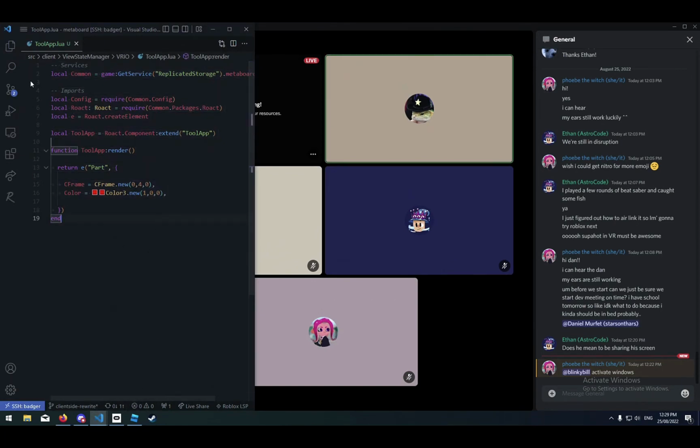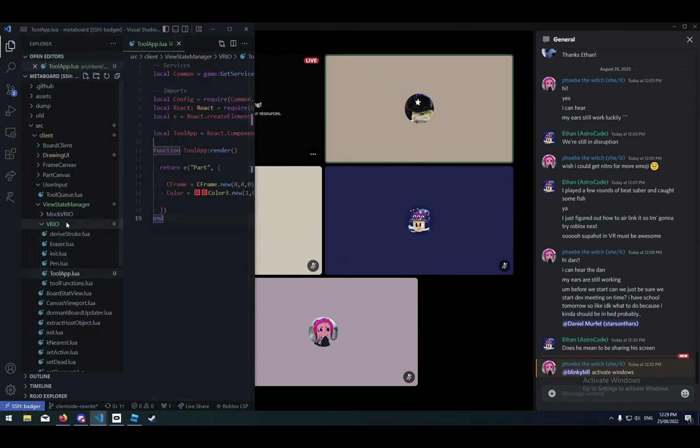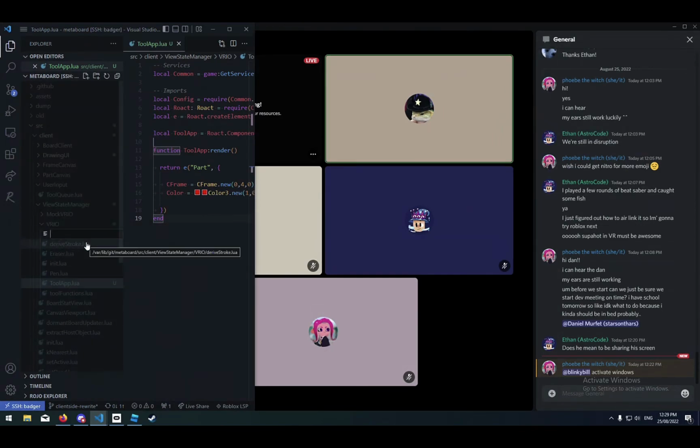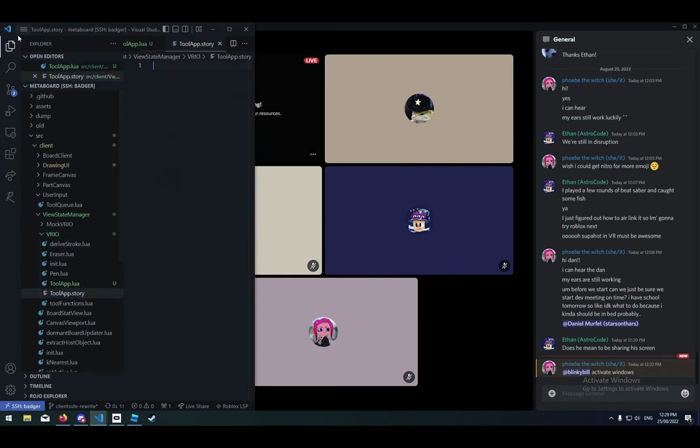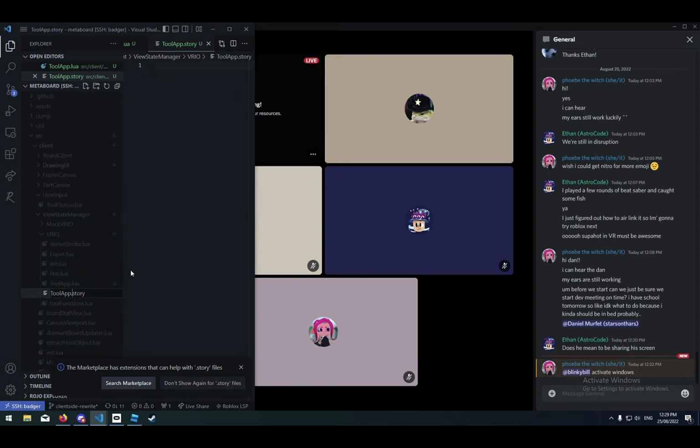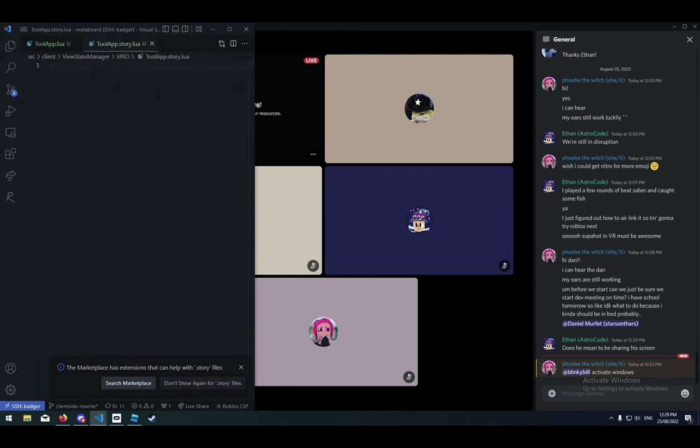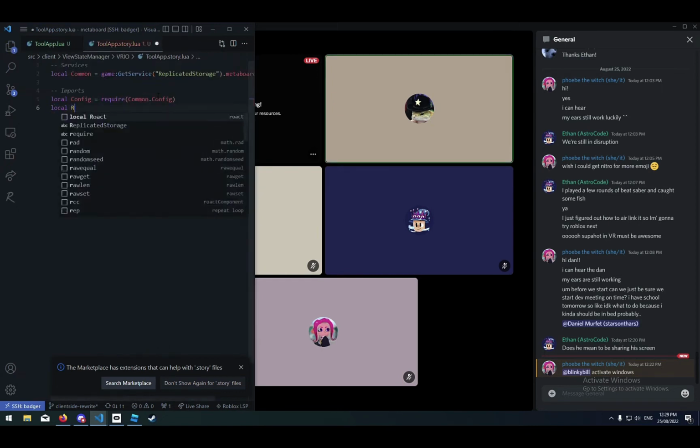We have this component, and we just need to make a story file that will actually mount it. I'm going to call it tool app.story.lua.